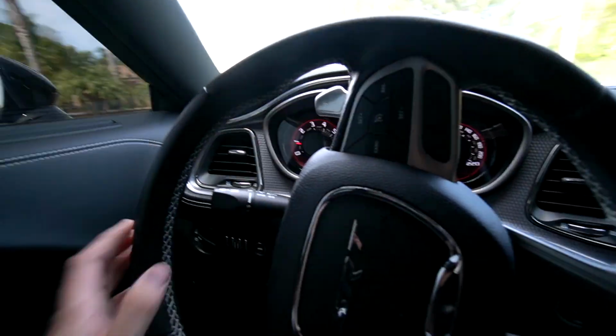When you're on the highway, you want to make sure that that's on and you're watching it. Last week I just watched it and I kept my foot out of it, and I made sure I only gave it enough gas to cruise down the highway. The next thing you need to do is use the damn cruise control. I don't think I'd ever used it on this car, so I started using it while I'm driving down the freeway, and it's great. I set it a little bit better than the speed limit so people aren't honking at me all the way down the highway, and then I allow the car to drive itself, and it's going to drive itself in the most efficient manner, which is awesome. It's going to keep your fuel mileage better than you could do it yourself.